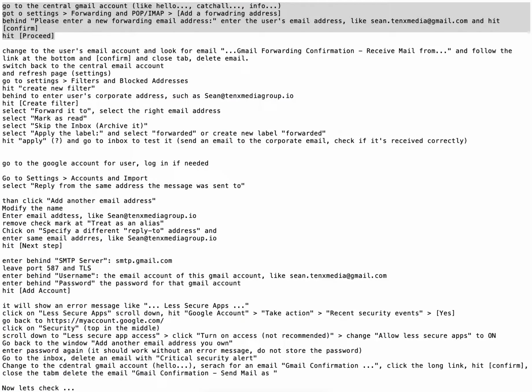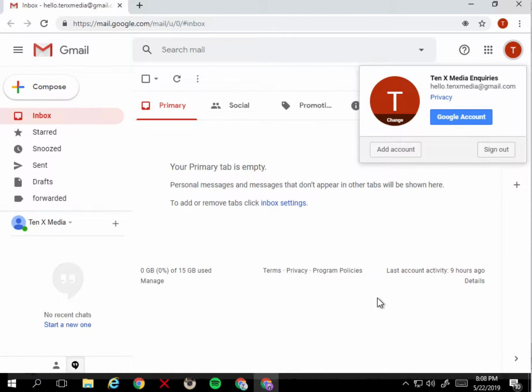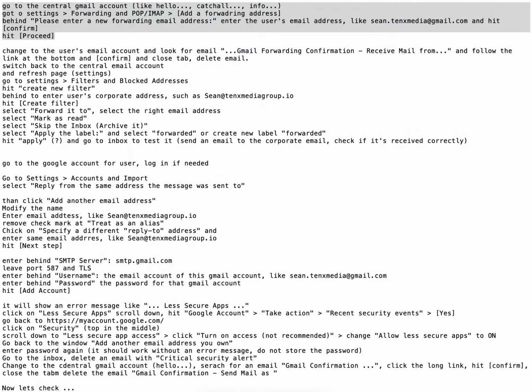So here is what we want to do. We go to the central email account, which is like hello, info, whatever, which is the top one. And what we want to do there is set up a forwarding address, forwarding to Cam.